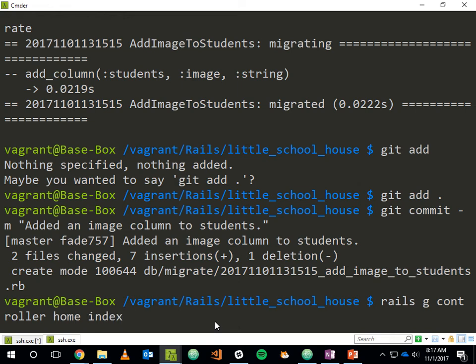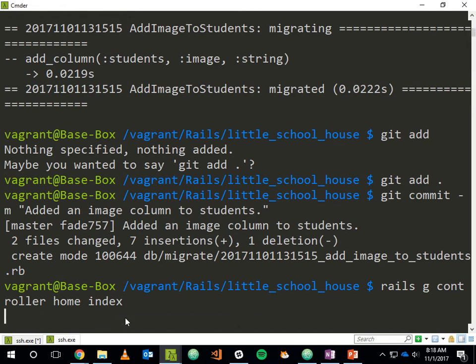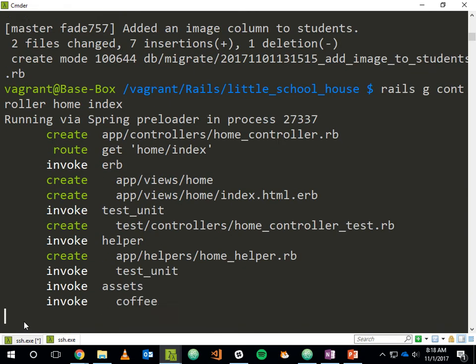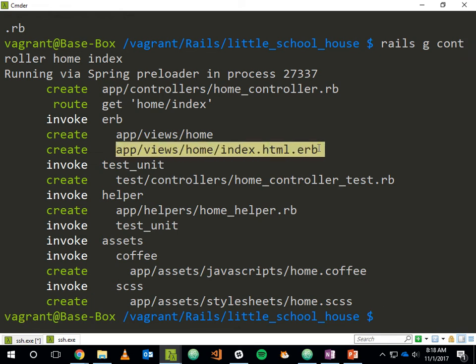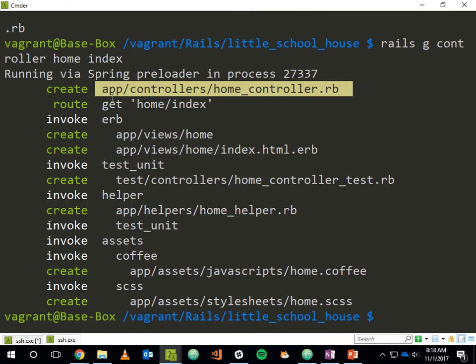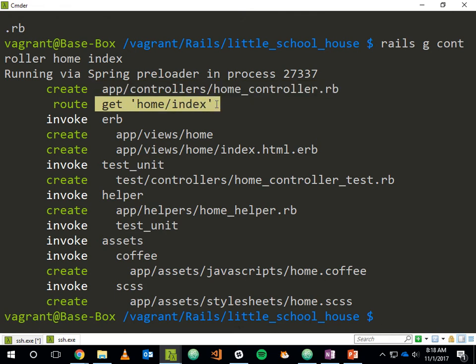It's going to have a single controller action called index, and because I know that it's going to have that one action, I can specify that up front, but that's optional. I could run this generator without that. The added benefit of adding it is it'll create the view folder and the index.html.erb file for me. And so there you go. You see there the index was created, the controller itself was created, a route was added, but I'm going to change that route.